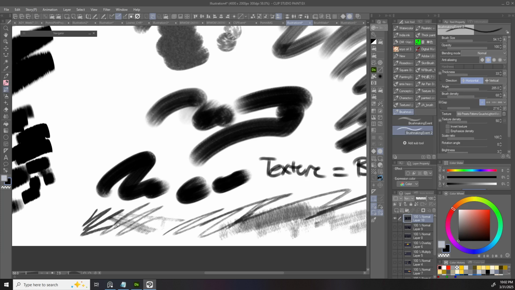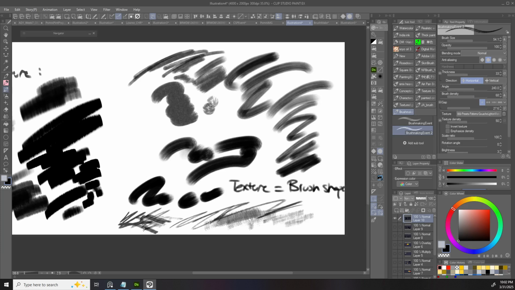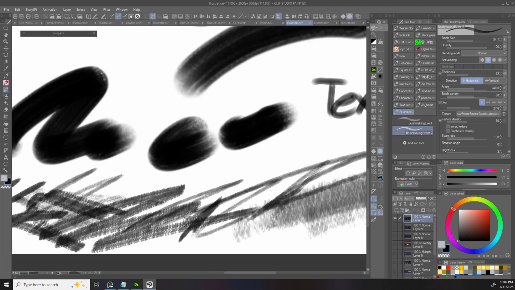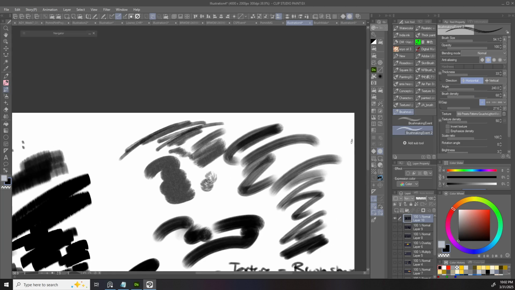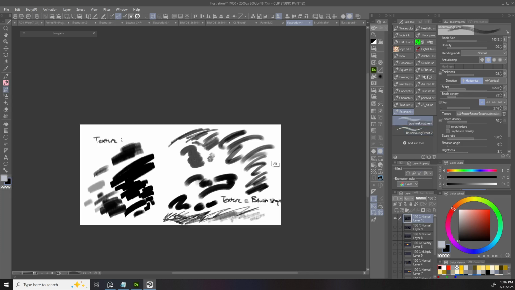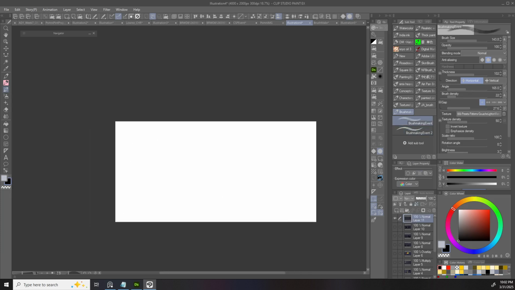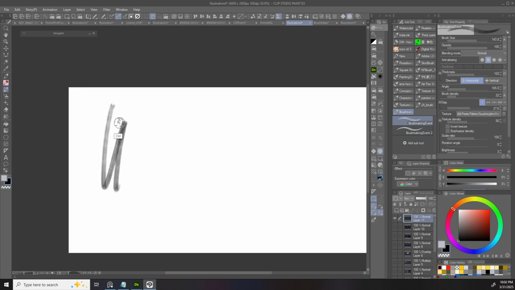Increase density again. Yeah. Actually, I might honestly keep using this brush. It's quite good. So you can experiment with the brush forever.